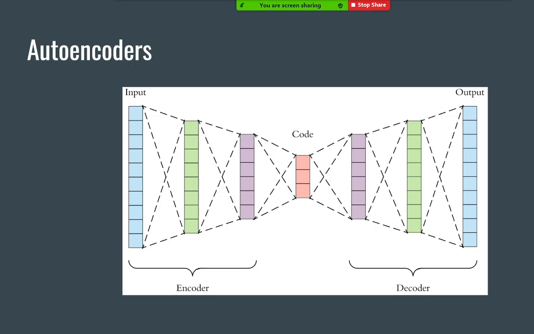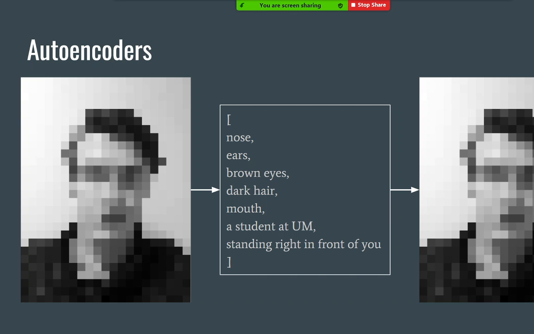So some of the information in the pictures is redundant. Some information we don't need. And what we would love to do is for the autoencoder to take my image and summarize it in some features. Okay, so there's a nose, there's a mouth. That's maybe a bit of a privacy problem if it can understand that. But then we want to reconstruct the image, because if it can reconstruct a perfect image from those features, that means it only saved the most important information. The rest of the information was simply useless.